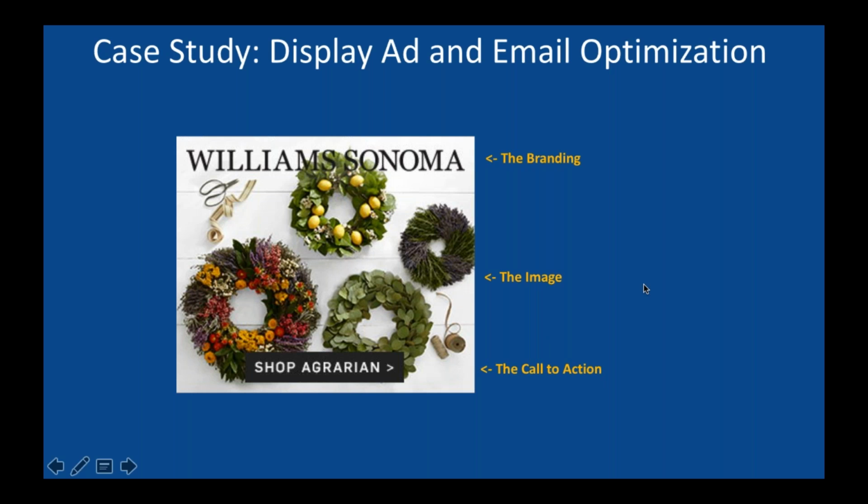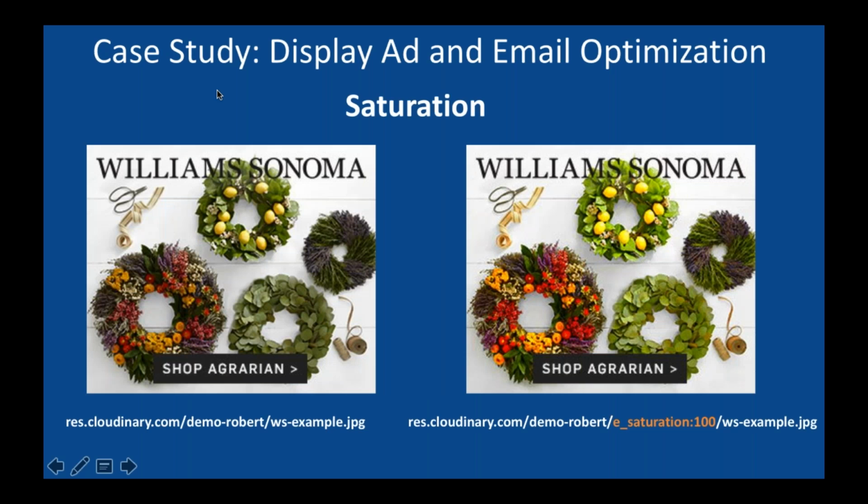So there's a ton of different things that you can do with an ad or an email image. You want to get their attention, first of all, and you want to make sure the content is relevant. So we showed with the previous example how you can build relevant content and scale it to a level that you couldn't do manually. But how do you get their attention? So we can actually test different things, even like saturation. If we look at this image over here, what does it look like if we just up the saturation? So now the colors pop out a bit more. Let me see, does this end up in more clicks? The exact same image, but just the saturation adjusted.